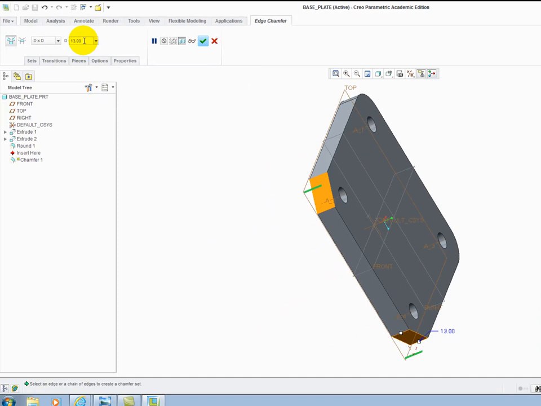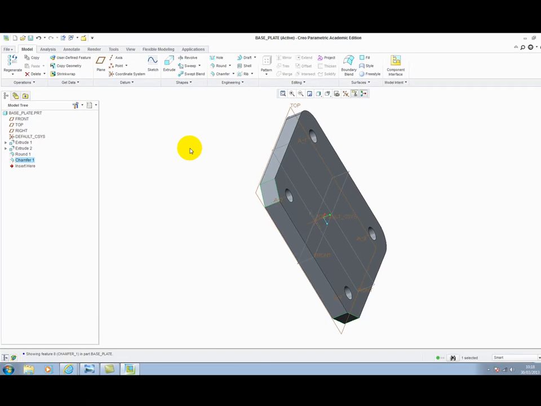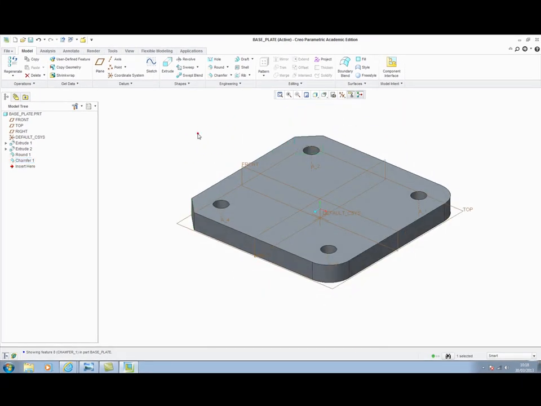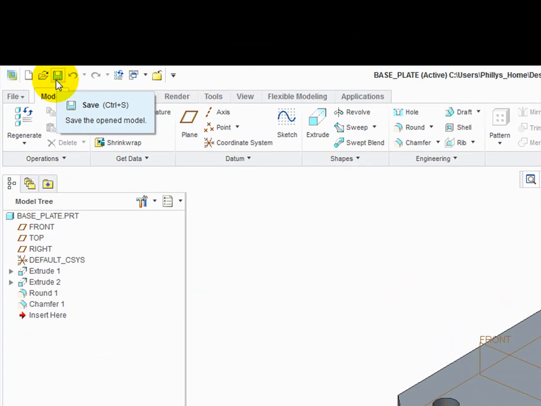These should have a value of 10. Enter. Green tick to accept it. AB, trimetric. Click away in space just to deselect everything. Save the part. Click on the save icon and if necessary say OK to it.